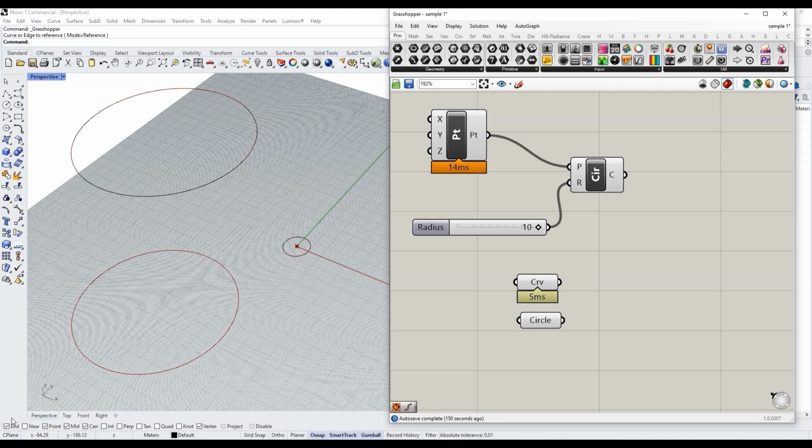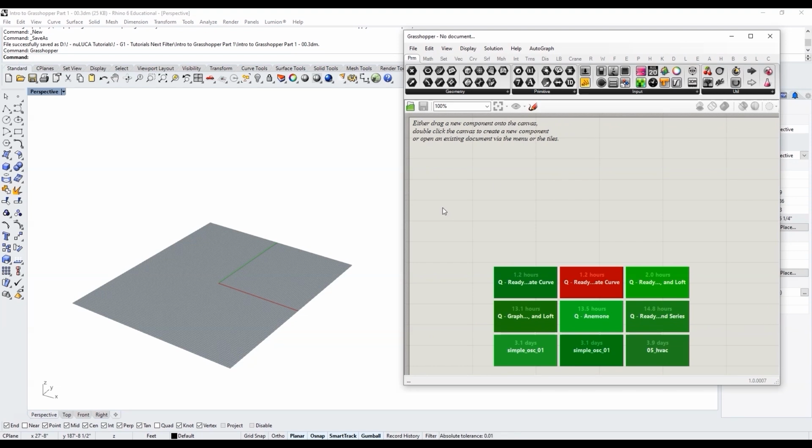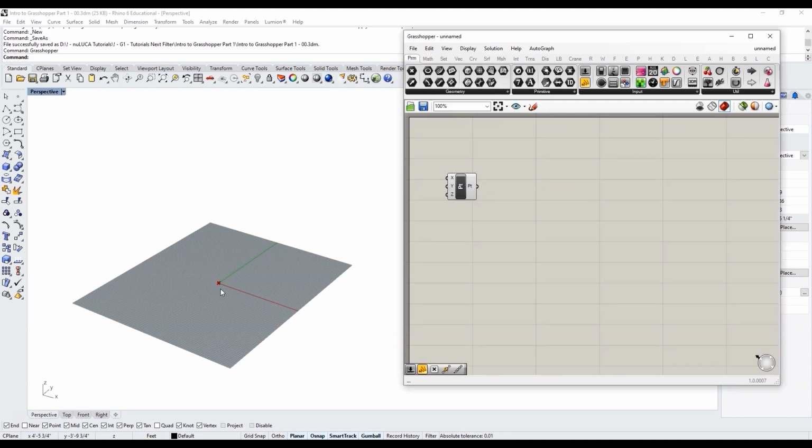Okay, now we can start making our surface. So I'm going to start by constructing a point in Grasshopper. It's nice to have everything in the Grasshopper file. That way you only have to keep track of one file. You can also reference geometry from Rhino into Grasshopper. And if you still want to keep everything in the Grasshopper file, you can internalize it, but we'll get to that later. So for now, I'm just going to construct a point, and we'll start from a single point in the Grasshopper file. So double click on the canvas and type construct point. And there we have a point at the origin showing up in our Rhino viewport.